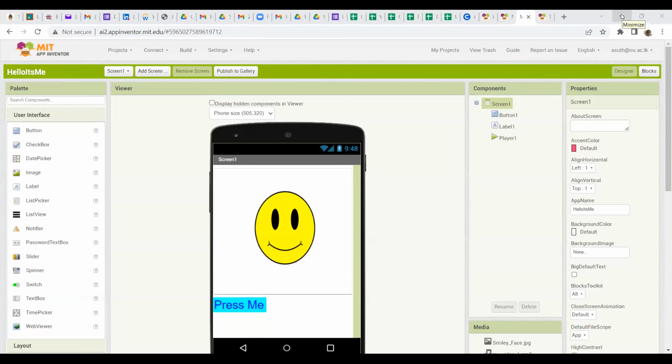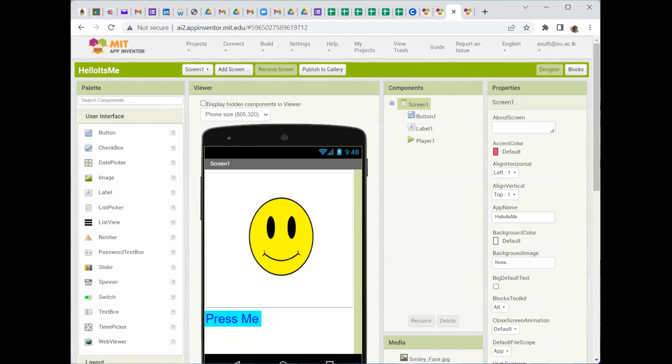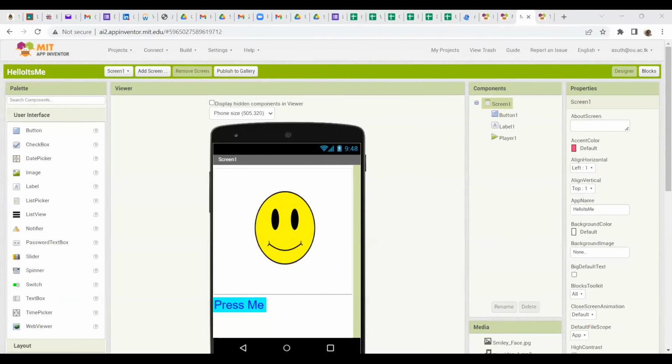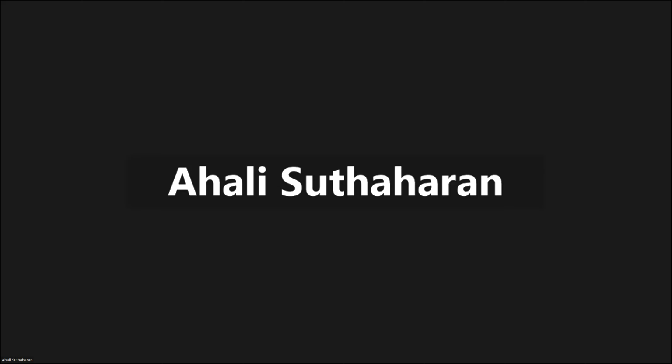Then you have to select emulator. It is already running, so it is disabled now. Can you see the emulator, Kasun? No. Okay, then I'll stop this and share the screen.